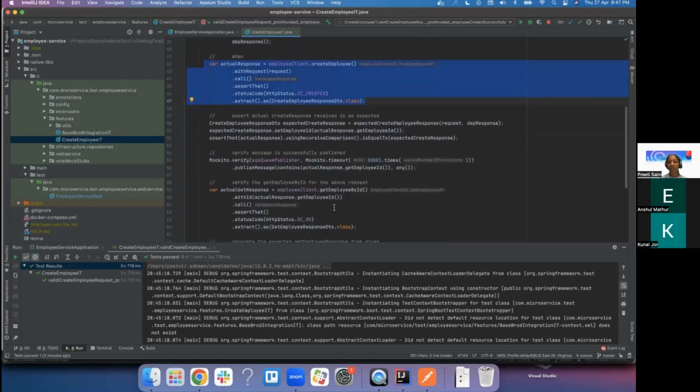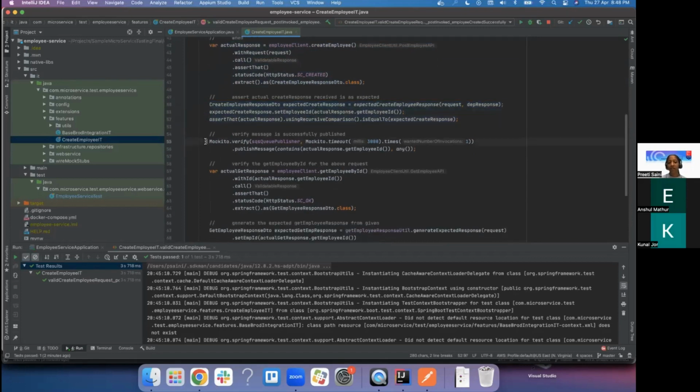Now, this is where I do assertions to verify that when I place the post request to create the employee, the response that I received is as expected or not. And I am also verifying here as part of the queue publisher, because as part of the sample employee service, we're also publishing the message to the queue.